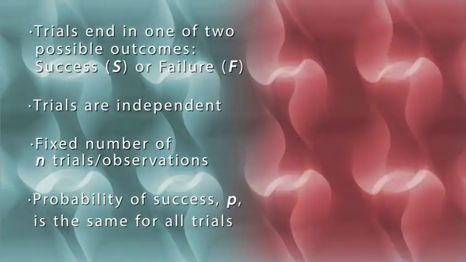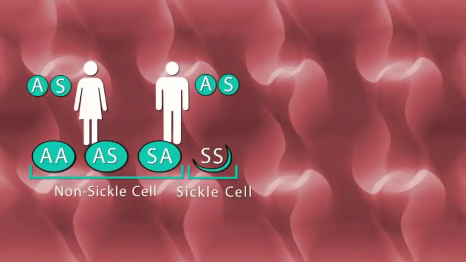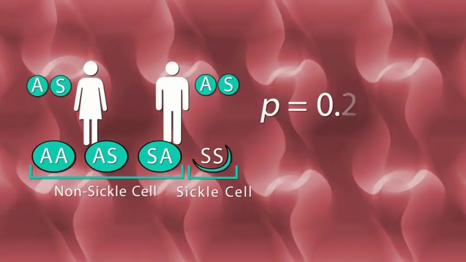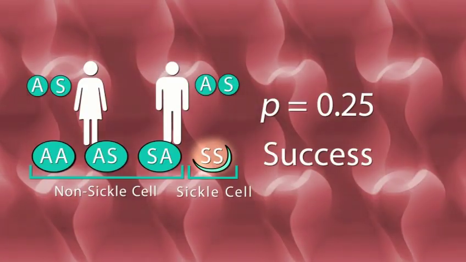We know that the probability of a child having sickle cell disease is 0.25 if both parents are carriers. Having sickle cell is labeled as a success for our statistical purposes. Success is a trait that we are counting and of course has nothing to do with a successful health outcome for the child. You can calculate binomial probabilities by hand or using software or a graphing calculator. Once we have them, we can use the numbers to visualize the data on a probability histogram.